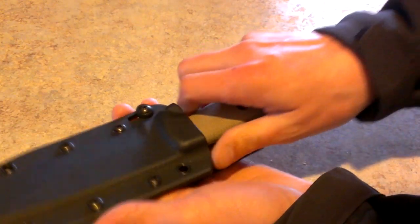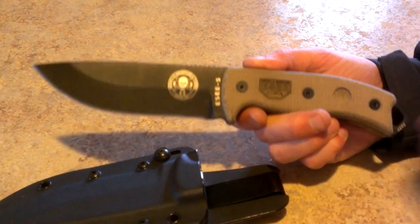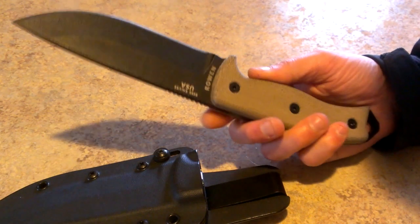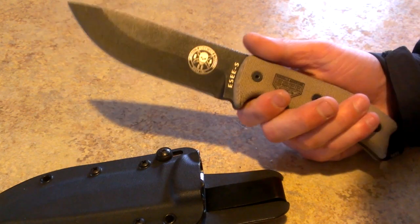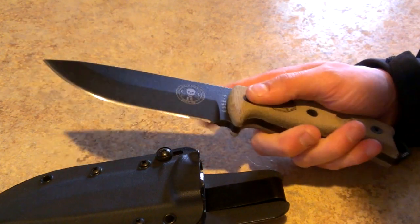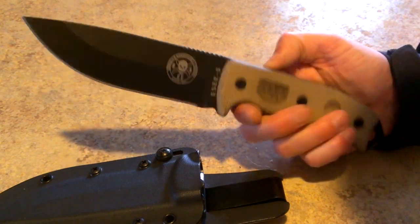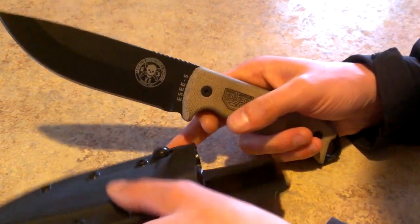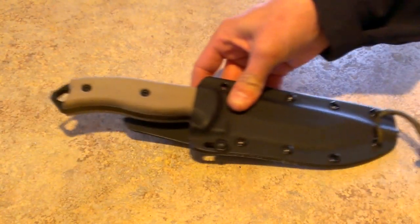This is the Esee 5 survival knife, and it is a really nice knife. And there's other kind of modifications out there. They do, from the factory, have a new, some people call it a zombie version, but it's not a zombie version. It's the venom green with the bright orange handles. And well, I thought that was kind of cool and kind of nice. Watching some of the videos on that, I just decided not to go that route.